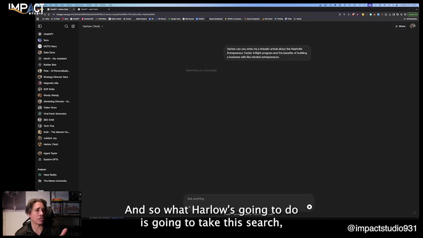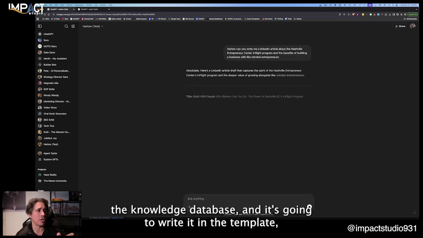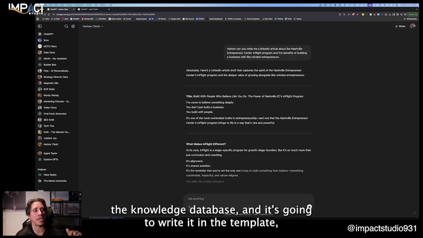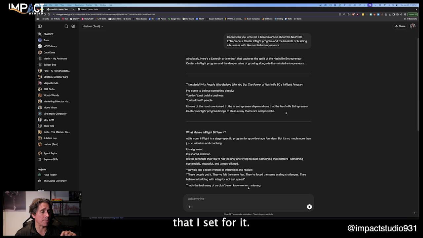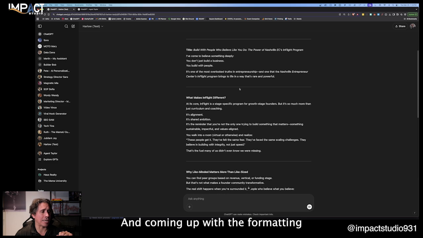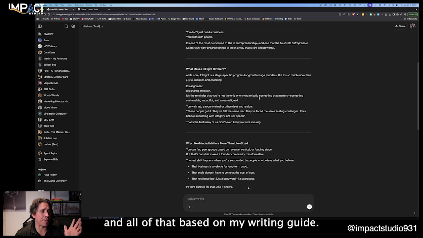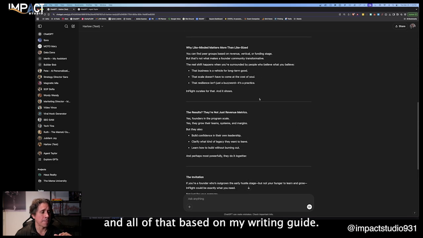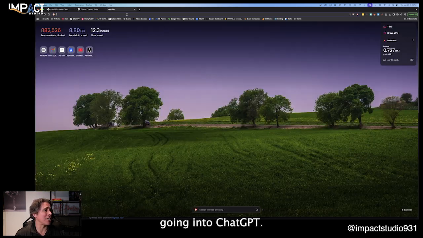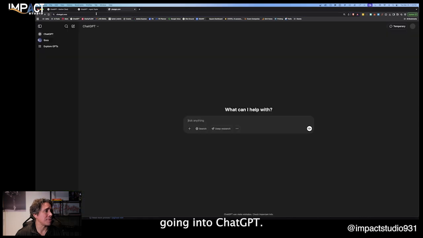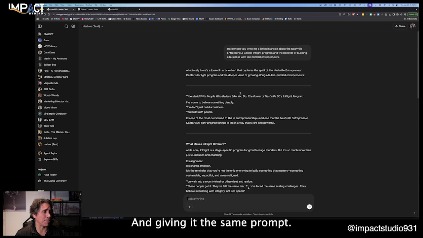And so what Harlow's going to do is take this, search the knowledge database, and write it in the template that I set for it. So it's following my writing guide now, and coming up with the formatting and all of that based on my writing guide. And that is way closer than going into ChatGPT and giving it the same prompt.